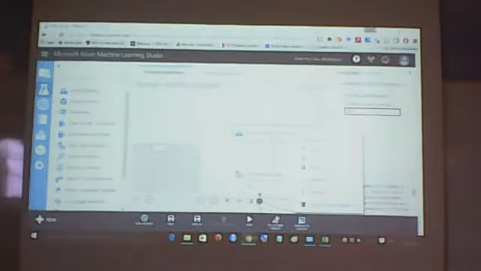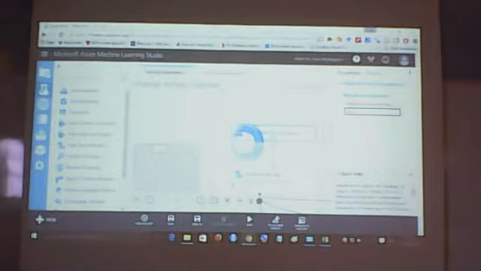You can also visualize here. Data set, visualize. If you want to do your exploratory data analysis, you can have that.